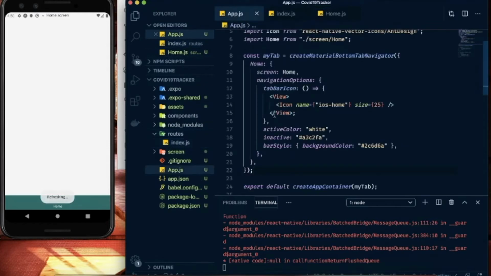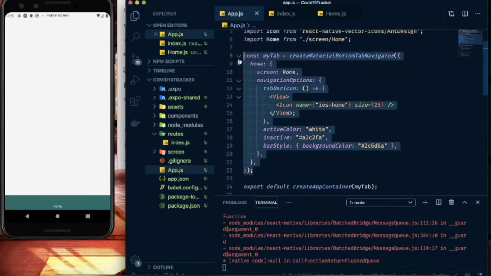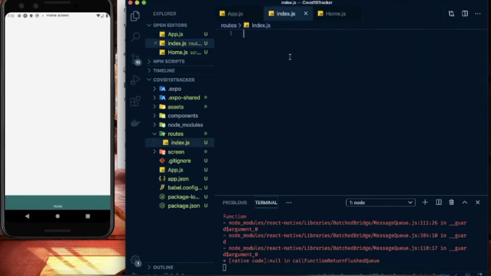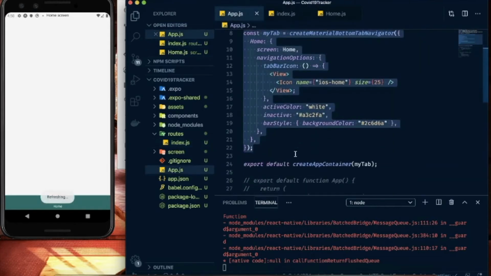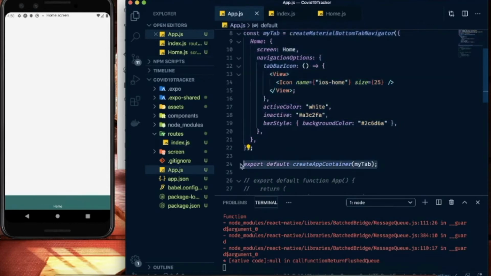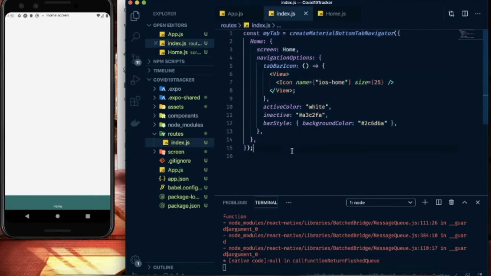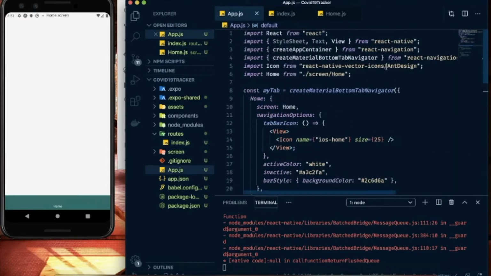Inside it, I will copy my tab, and also I'm going to be exporting it from my tab. So over here we need to define all the packages.